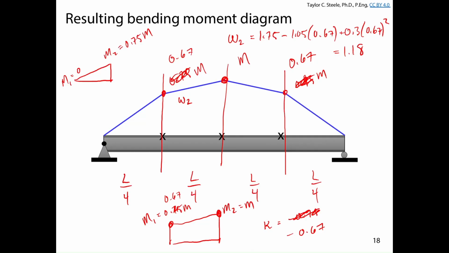How is this moment diagram going to change if we go from 3 to 5 point loads to 7 point loads to 9 point loads? What's going to change about the middle segment if we increase the number of point loads and we look at odd cases? Here we've got 3 point loads, and so we've got a moment diagram that's almost constant but not quite. As we increase the number of point loads and keep them as odd, so if we had 5 point loads instead, then M1 is going to get closer to M, kappa is going to get closer to minus 1, and omega 2 is going to get closer to 1.